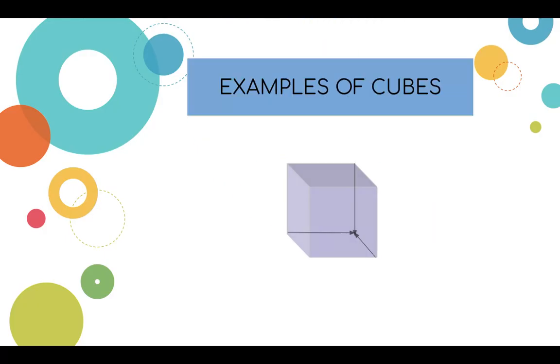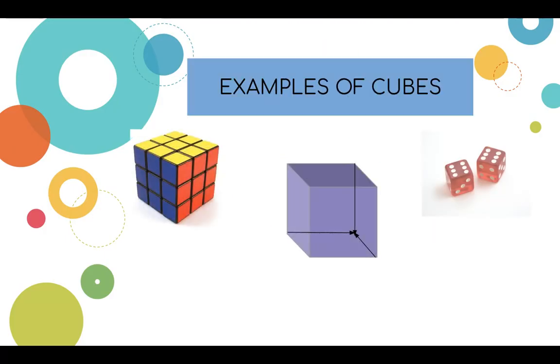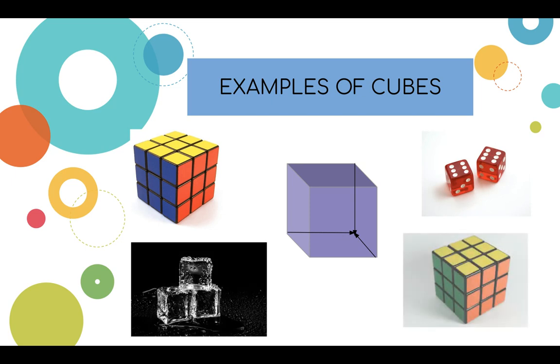Here are some real-life examples of cubes: Rubik's cubes, dice, ice cubes. I want you to pay special attention to the Rubik's cube because I'm pretty sure that's an example of a cube that a lot of you have seen in real life. And I want you to notice how each of those sides is a different color because we're going to be talking about that here in another slide or two. So notice that all of those Rubik's cubes, every side is a different color, and that will really help.